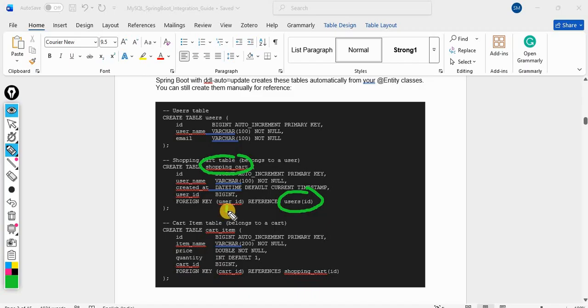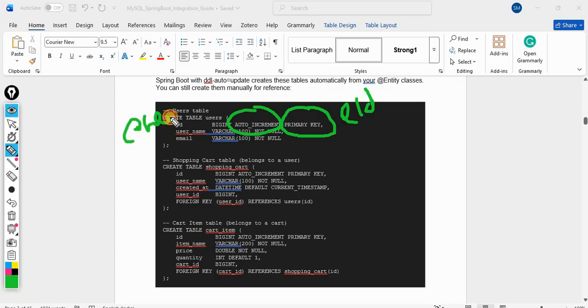How we have to mention some mapping. Okay, we mentioned some mapping also. And this is the foreign key concept. And this is the auto increment and primary key. Is this clear? We will mention with the annotations, right? In the annotations, we mention that this is our ID and this is our generated value. Is this clear? Right?